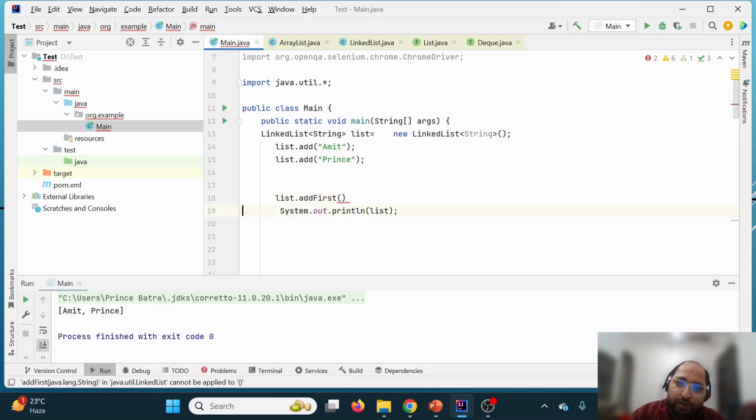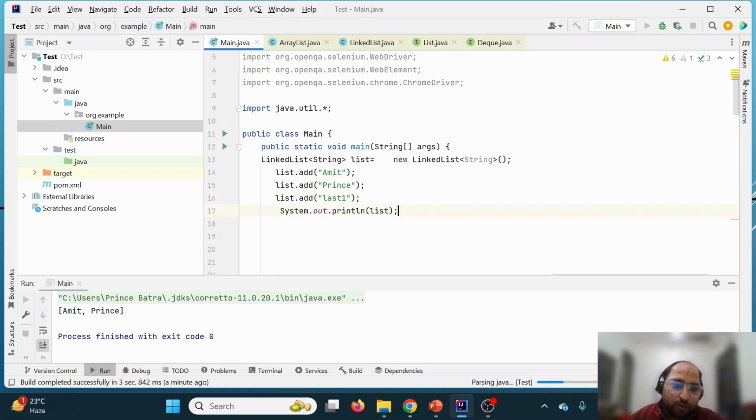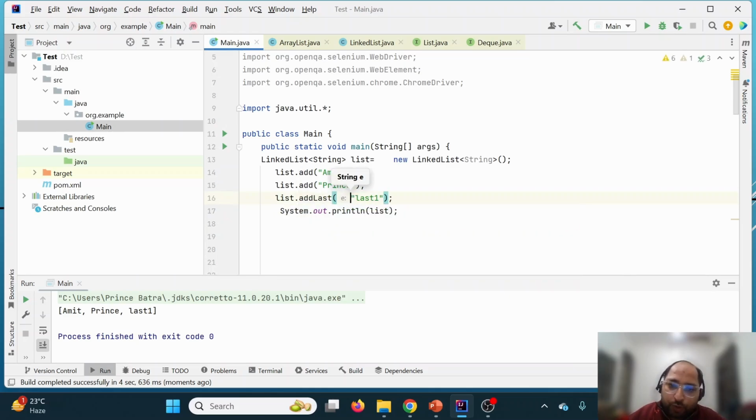Now by default, if I, for example, try to add list.add and I'm adding last, 1, what will happen? It will add it to the last by default, right? So you see it added at the last. And then there is a method addLast as well. Now I'm going to add last two, right?